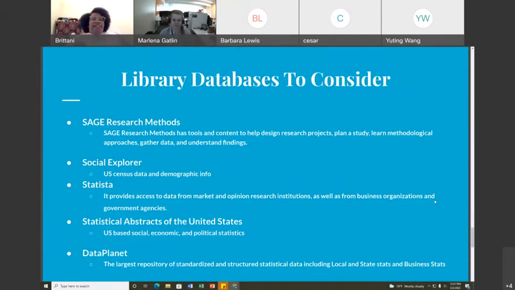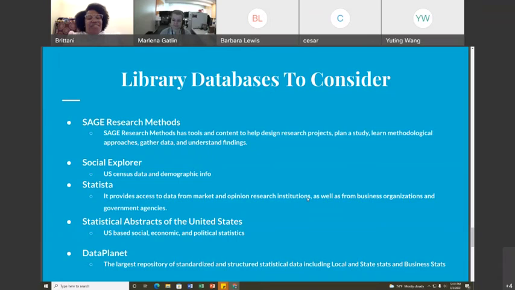Okay, and so I just want to give you also really quickly library databases to consider. And so I think a lot of times between the subject areas, when we are looking for things like theory or industry information, these databases don't actually get shown very often. And so I thought it made sense in the context of this presentation to let you know they exist.